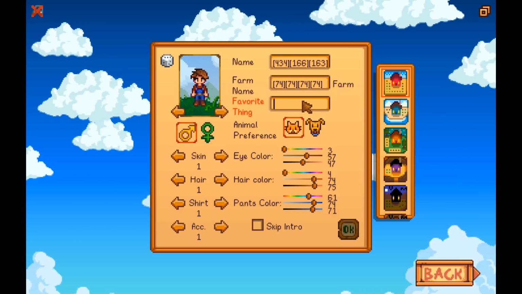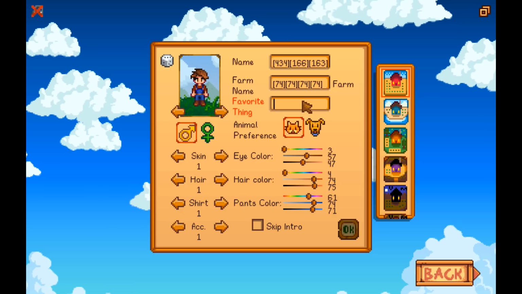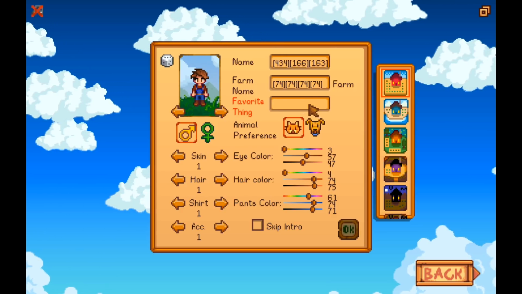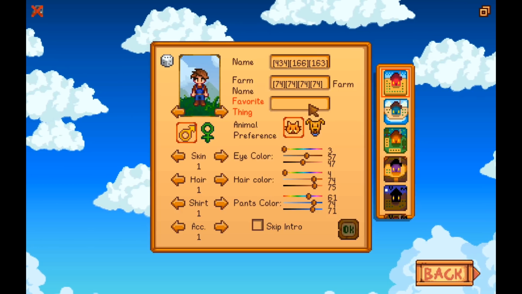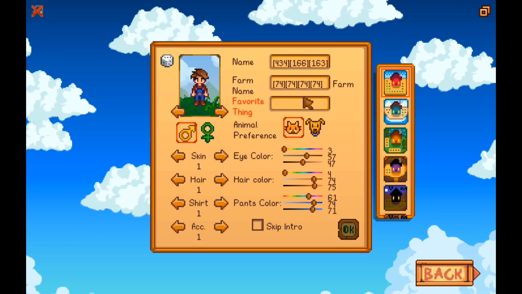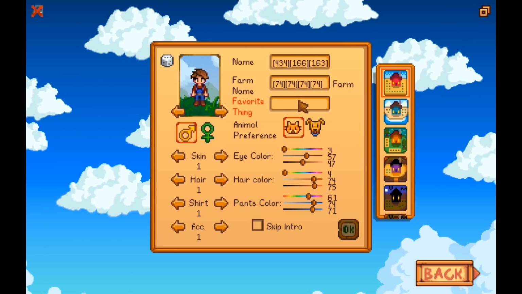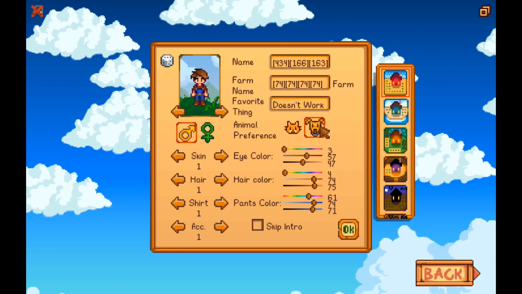Now, favorite thing. This does not do anything, unfortunately. I tried, I played with it, it would not spawn me any items. I was hoping I could put the Stardrop number there, and then I would get a Stardrop. It would remind me of another Stardrop, the item number for it, and it would be a continuous loop. Doesn't work. Now, once you're ready to start, choose the dogs, of course.